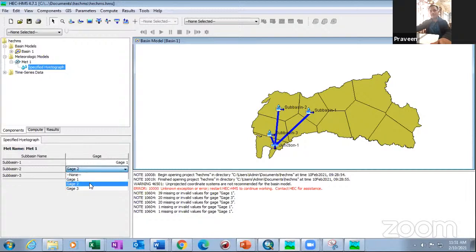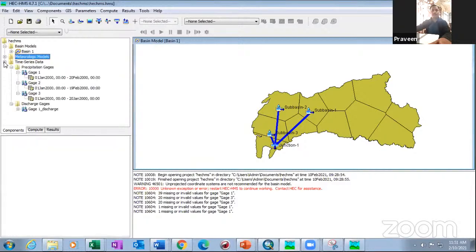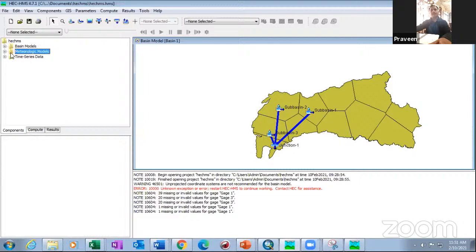For sub-basin 2, I'll say gauge 2, and sub-basin 3, gauge 3. Once you define all three gauging stations, this part is over. So time series is also covered, and all three parts are over.